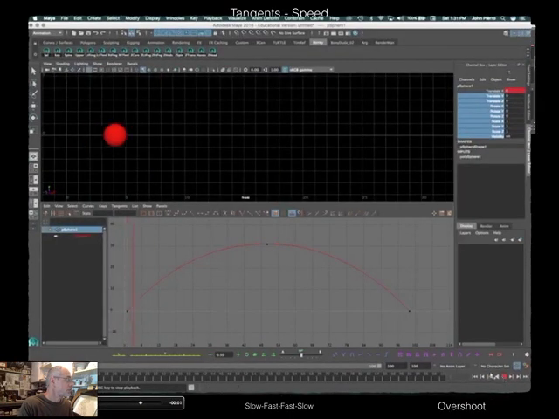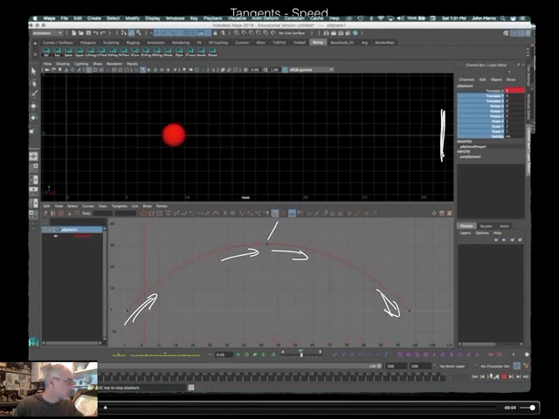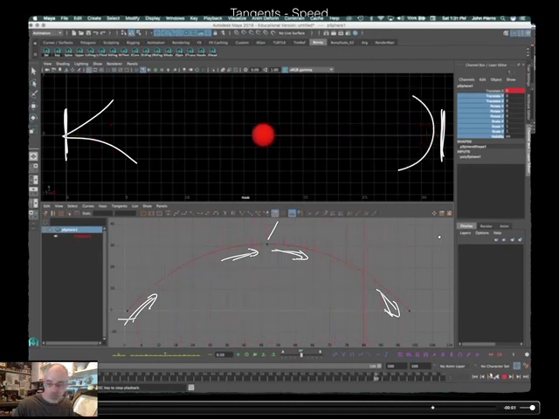Let's see what we got next. Oops. Well, what is this one called? We'll just make it up. That's a fast out. That's a slow in. That's a slow out. And there's a fast in. So we're going to get a bounce coming in and out of this key. Boom. And you can see that. Fast out, fast in, and fast out. Ba-doom. And then here is this key representing this key. And this is the slow in side where things are just coming in flat and going out flat. The opposite is happening over here, and we get more of a bounce, right? Ba-doom. And more of a slow in and slow out. Okay.